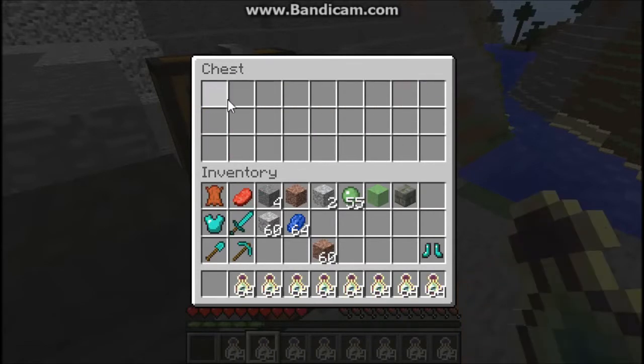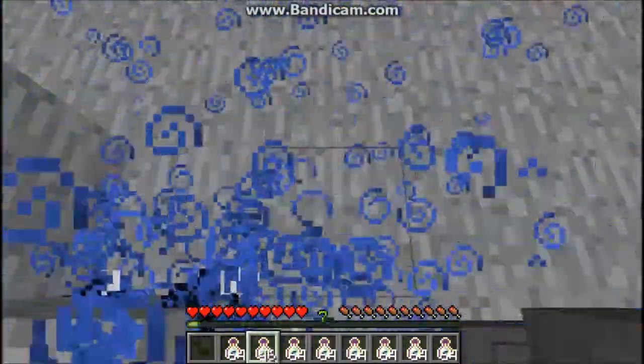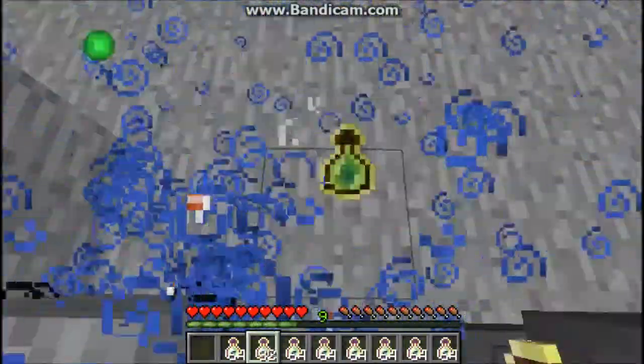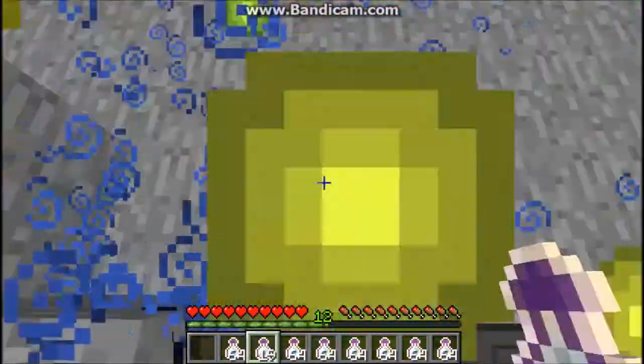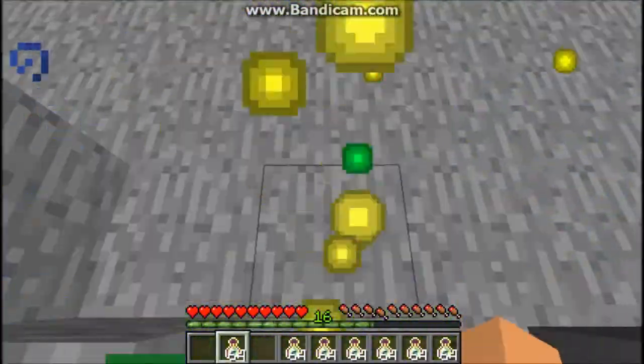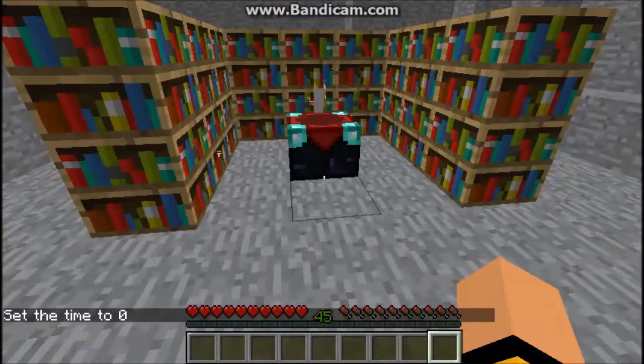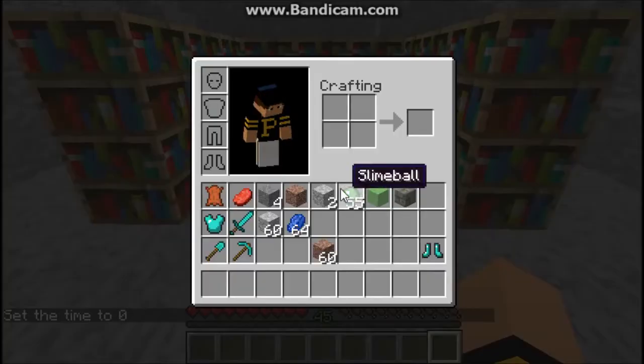Okay, let's do this. Put a whole bunch of bottles of enchanting. Let's get ourselves to 30 levels. Oh, I'm covered in all the XP balls. You know what? I'm going to go and get myself a bunch of levels, and once I do, I'll be right back. Okay, we're back here now. Finally got all that done here.